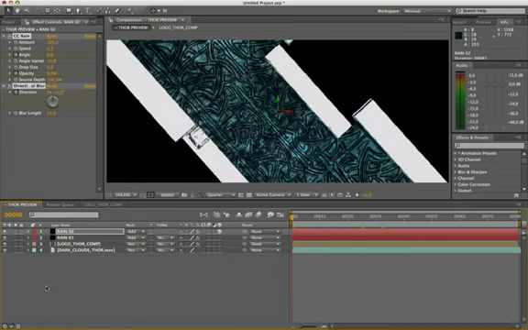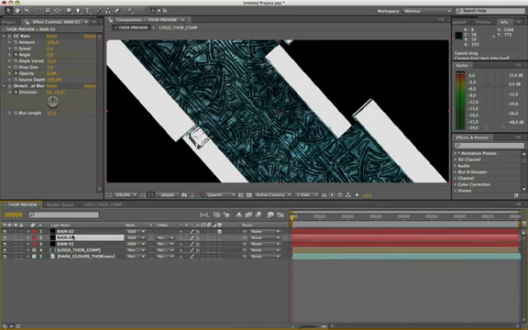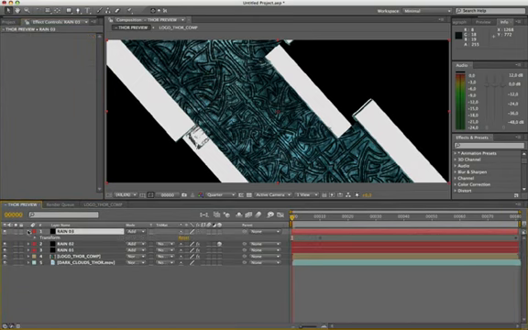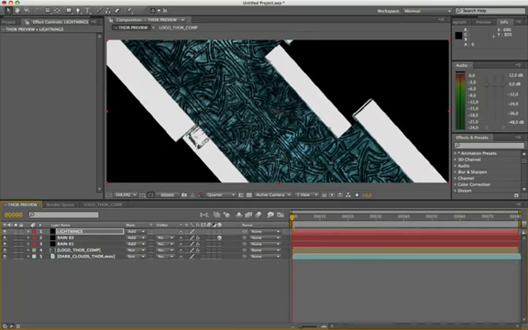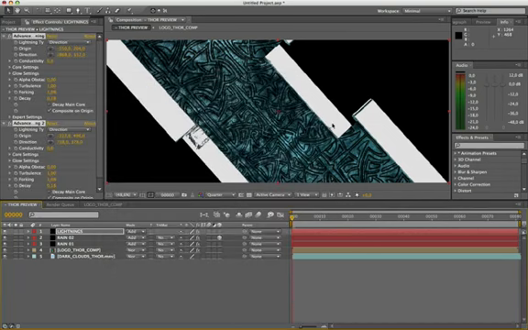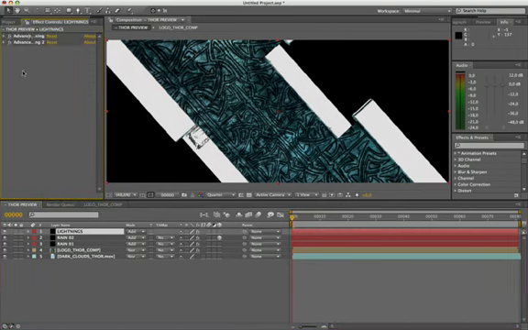Duplicate the layer solid, and proceed with the preset lightnings. If you remember, these settings are very similar to those used in the tutorial of 300.